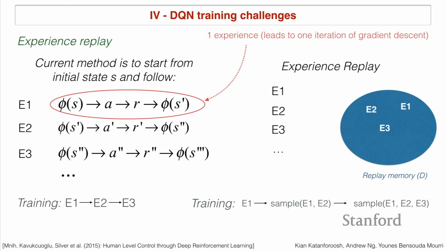Why is it good? It's because E1, as you see, can be useful many times in the training. And maybe E1 was a critical state, like it was a very important data point to learn our Q function. And so on and so on.